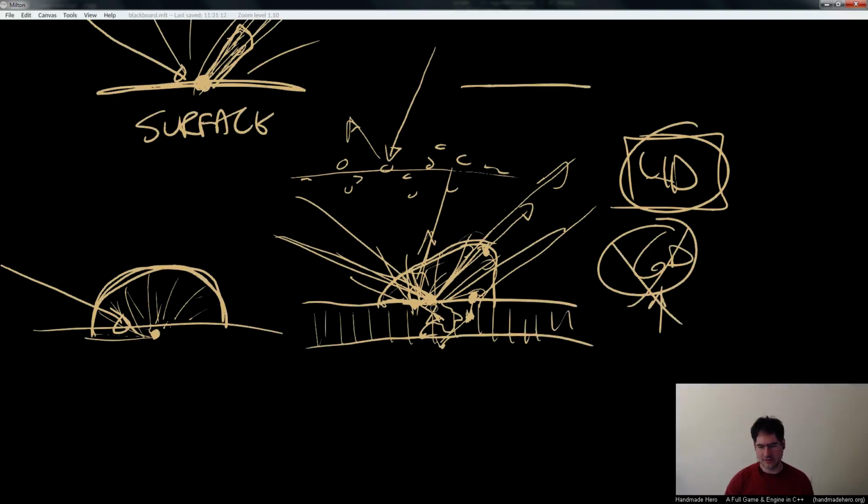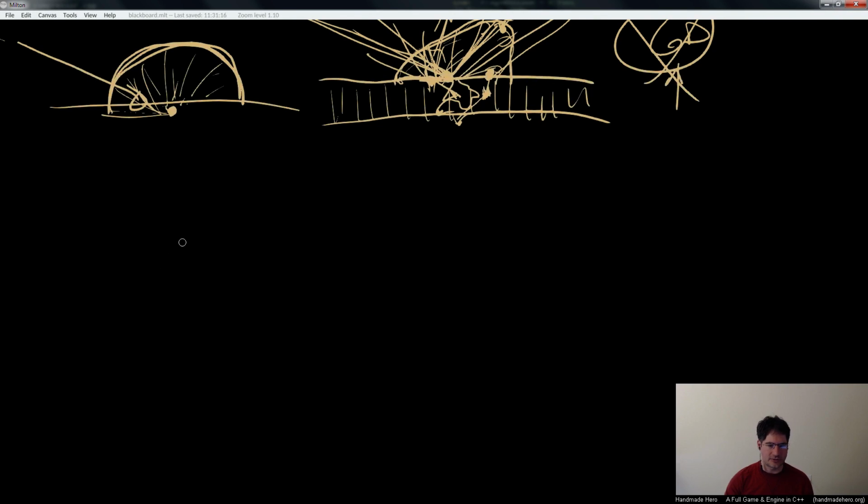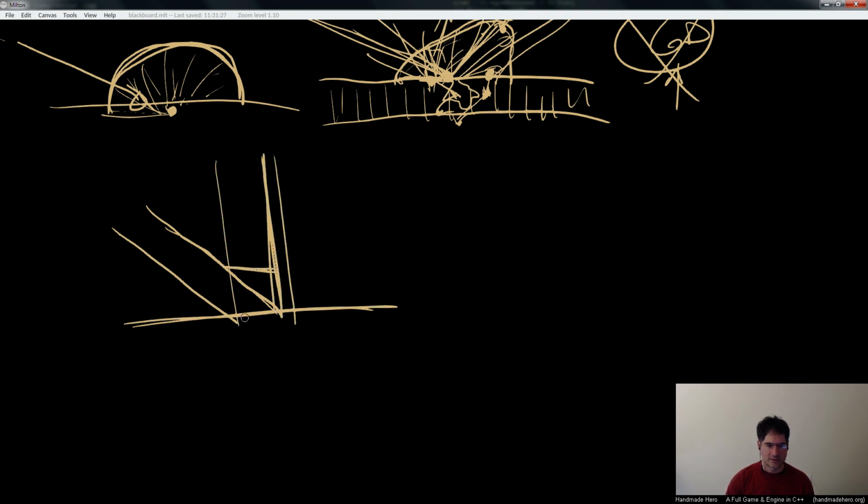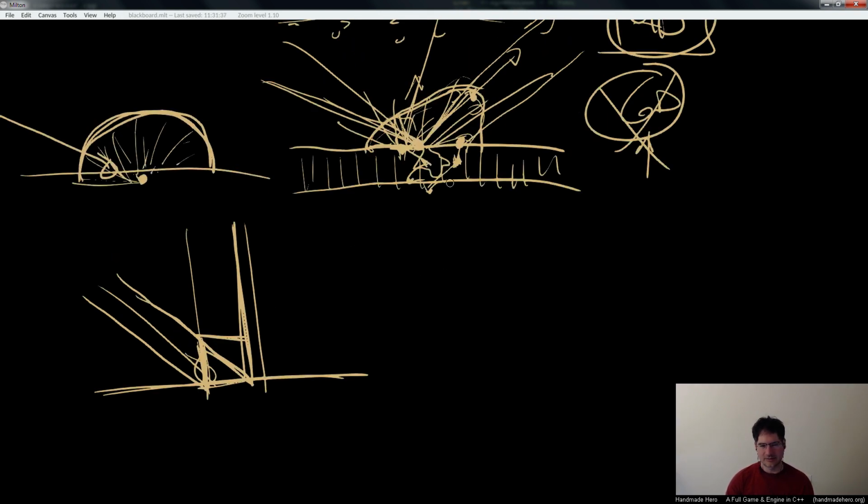Now, there's some more complicated stuff that goes on in here as well that has to do with cosine fall-off. There's sort of this concept that as I think about lighting that falls onto a surface, if it's coming down straight versus it's coming down at an angle, the shaft of light is truncated based on the cosine of the angle that it's coming down at, which is, again, not something I think we'll end up having to deal with in Handmade Hero, but it's another microfacet element that affects if you're trying to produce accurate lighting equations. It's something to be aware of.